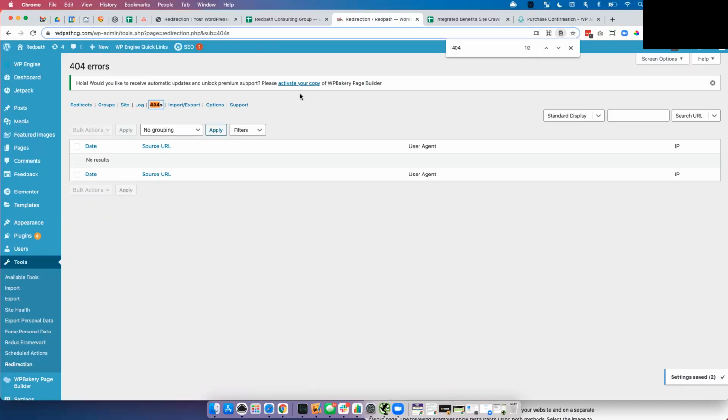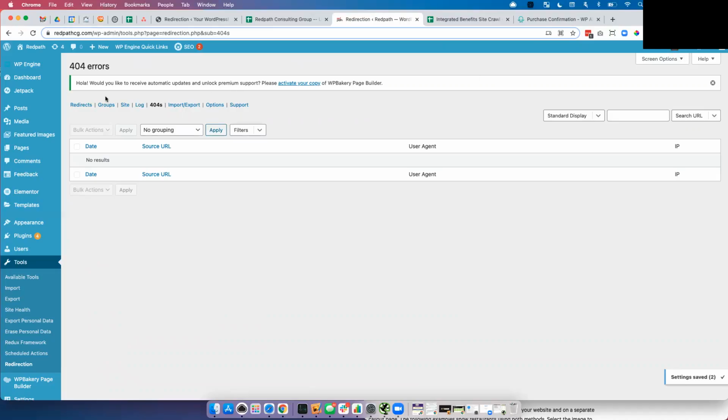But if this plugin has been on the site for any length of time, there will always be 404s. So when you're working on an SEO project, unless you've been given specific instruction like, we need to redirect these pages to these pages, if it's literally just part of the SEO phase 1 project and the task is redirection or 301 redirects, the job that you have is to figure out which pages are erroring and write redirects for those pages. That's really the only task unless you're asked to do something specific with the 404s or with the redirects.